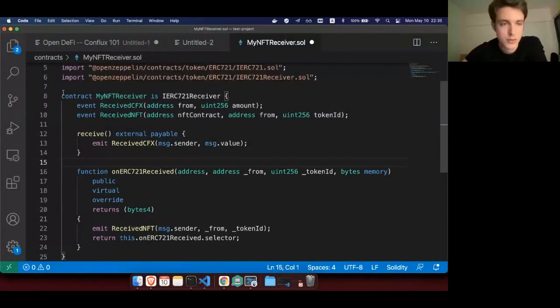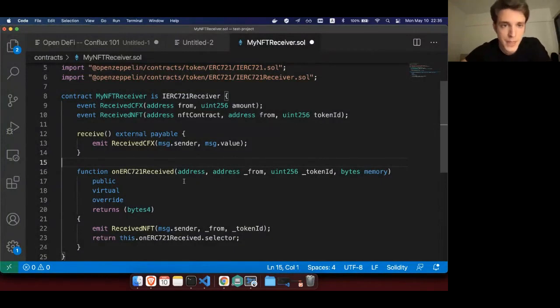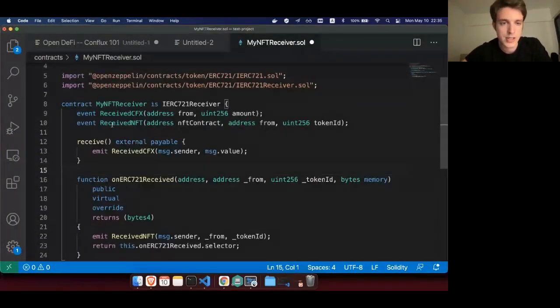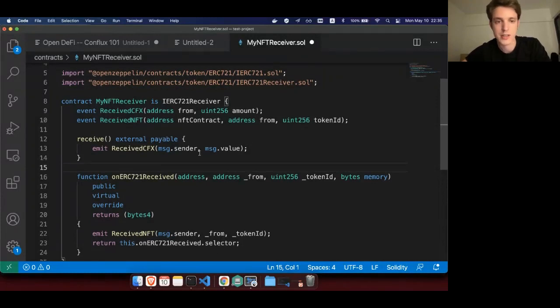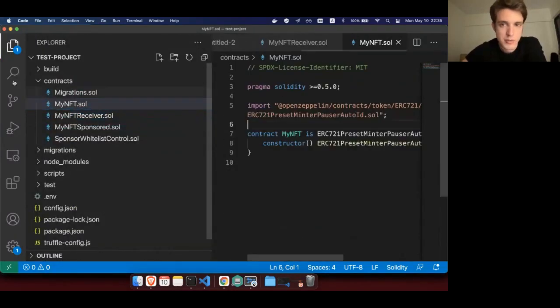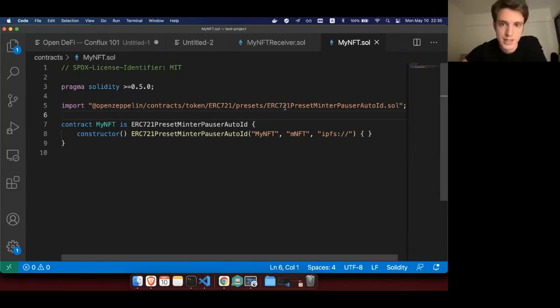Yeah, so going back to Solidity, this should be very familiar to you if you've written Solidity code before. And if I want to test this, I will also need an NFT contract. So I will need a contract from which I can send tokens to this other contract. That should be very easy to define, because I can just directly use the OpenZeppelin preset.